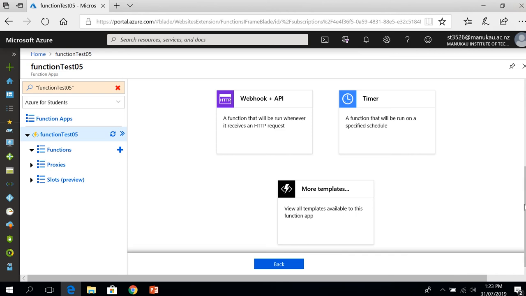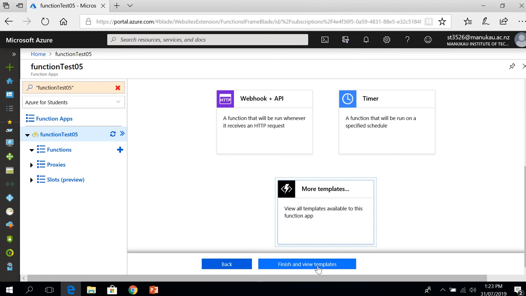You may now see more templates. I want the HTTP request. So it's like a little mini web page that just produces a number, or later on it's going to make us some JSON code. So I click more templates, and I wait for more templates. A bit slow today, Azure. Have I clicked in the right place, I wonder? Maybe the link's not where I thought it was.